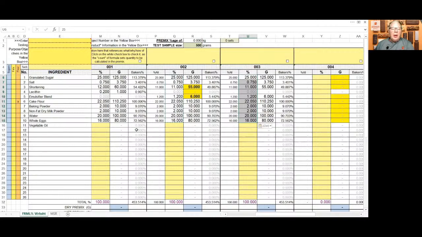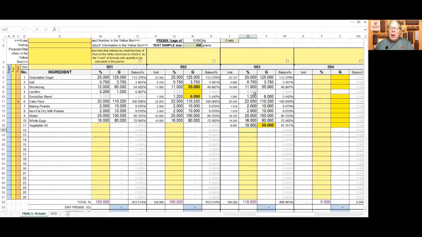And so the other thing I wanted to do here is I wanted to start adding some vegetable oil. Right? So in my batch, I want to use probably about, I'm going to say about 10% vegetable oil, okay? And of course now it's 110, so that's too high.